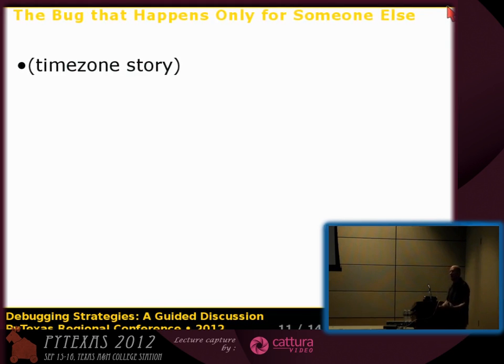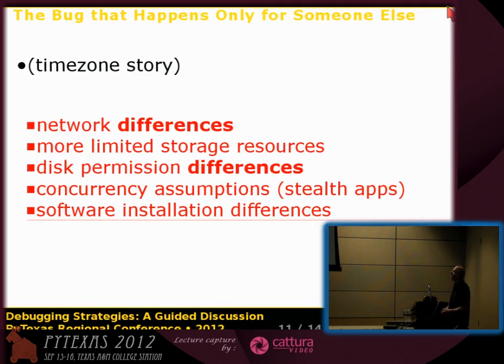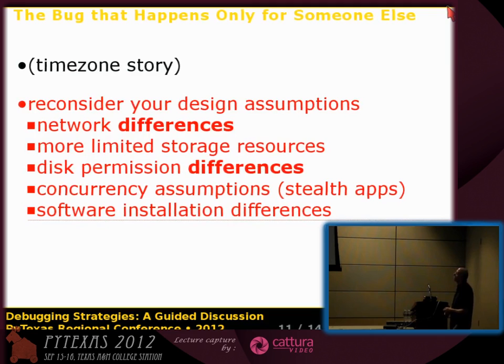But it's very frustrating to have that kind of problem where you're like, it runs. Well, don't assume the time zone is one of the issues as well. So those are frustrating. So you reconsider your design assumptions. So differences in network between your site and the other person's site. More limited resources. And this permission, because like I said, the marketing department at the other site may not have the same privileges that you have.